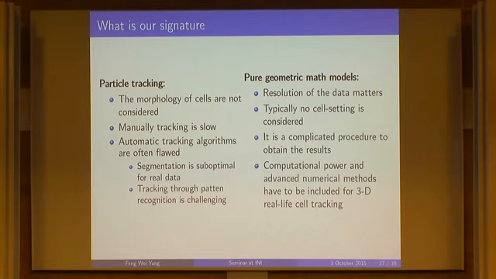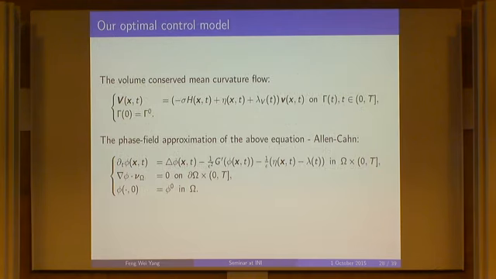The one we're doing is based on the pure geometric mass model, but the original model doesn't consider the shape as a cell. So from one shape to another, the shape can disappear and form another shape. That's completely fine for them, but it won't be suitable for a cell setting because the cell won't disappear and reappear again. So that's what we're trying to do.